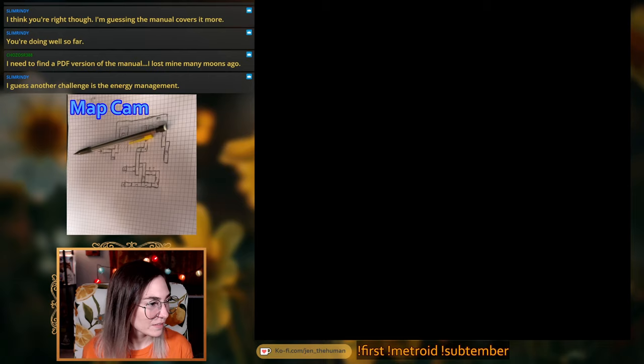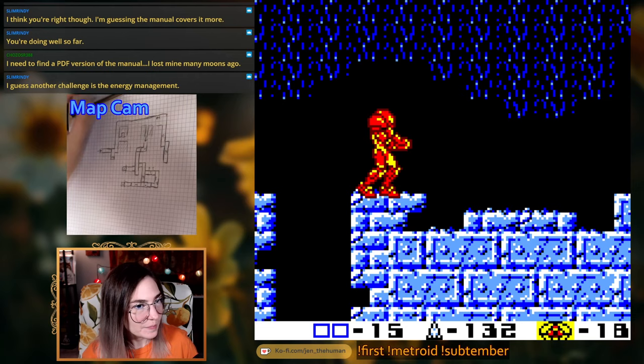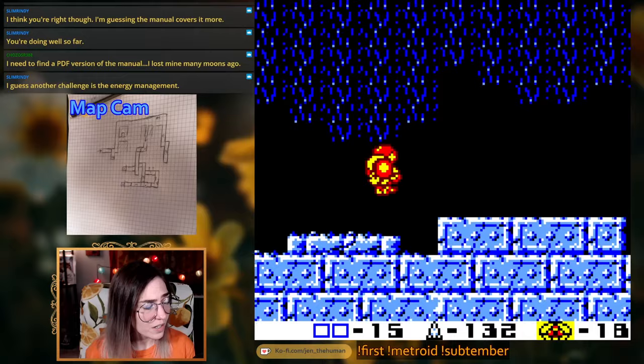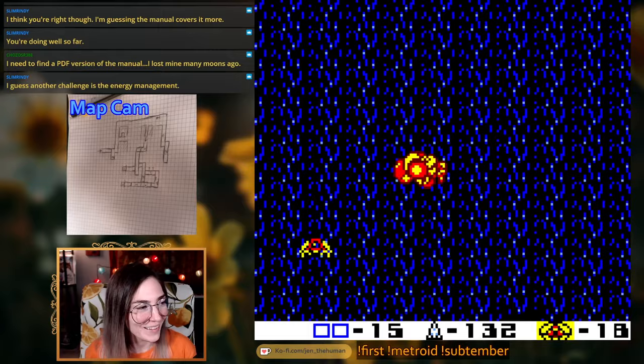So what are we trying to do now? I am unsure of my next goal. Need to find PDF version of the manual. I lost mine many moons ago. I think we have a version of the manual in the Discord. If someone wants to snag that link and repost it, or I can do it when I have more health and we take a break.